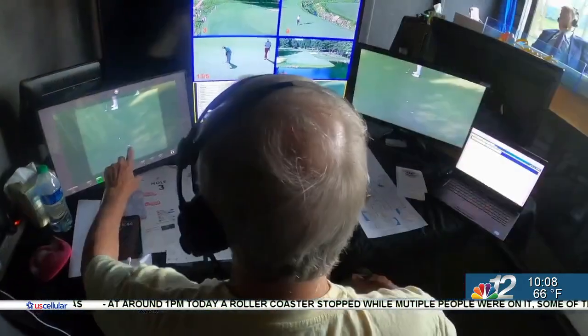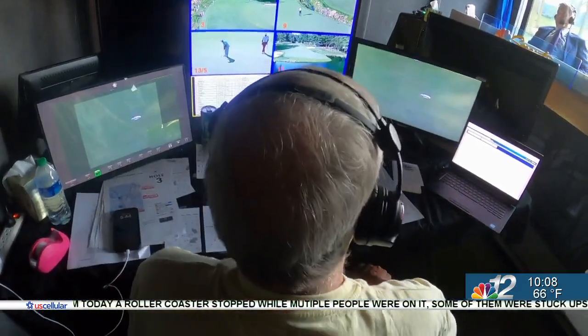For announcers, half of their brain is focused on the action and the other half listening to the producer in their ear. You need that producer telling you what's going on, telling you where we're going with the telecast, where we're going with storylines, and just overall the feel of the whole show. So it's just something you get used to. I've heard some announcers when they first get into business, they'll actually answer the producer. You're like, wait, don't answer me, you're on the air, one of those things. So it's kind of funny.